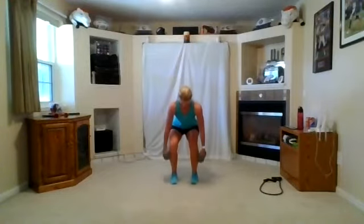Feet hip distance apart. Squat. Go down two. Up two. So toes and knees are forward. Sink back into your heels. Squeeze your glutes to come up. Chest lift. Belly in tight. Come on. Squeeze. Again, again, again.